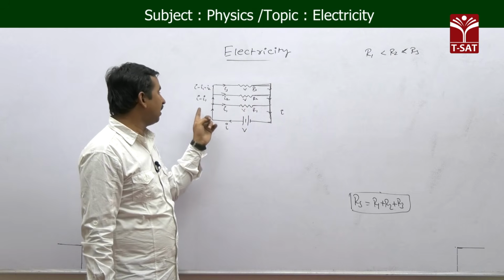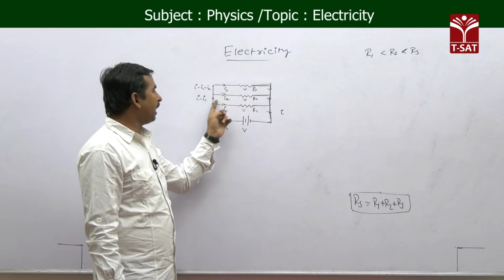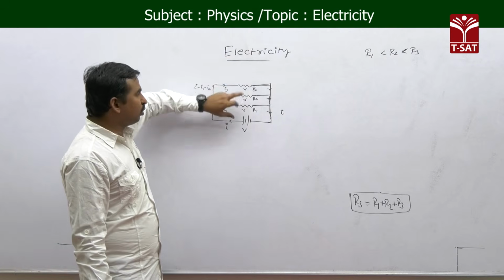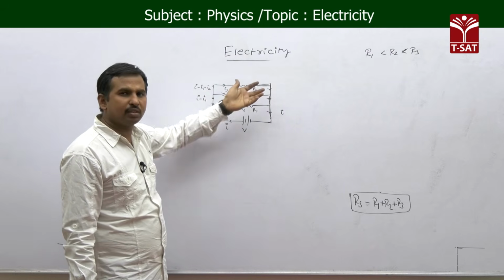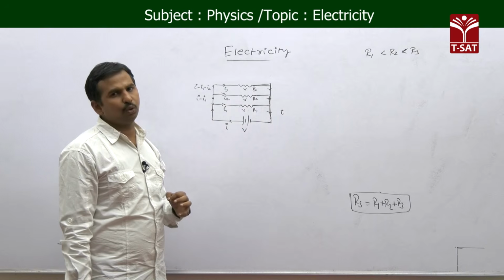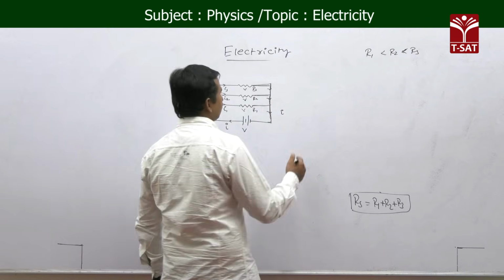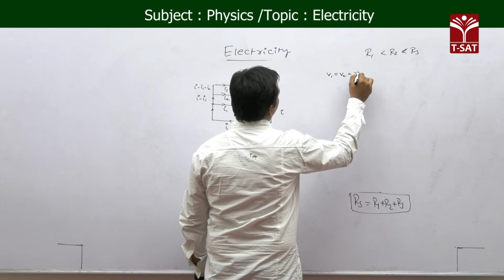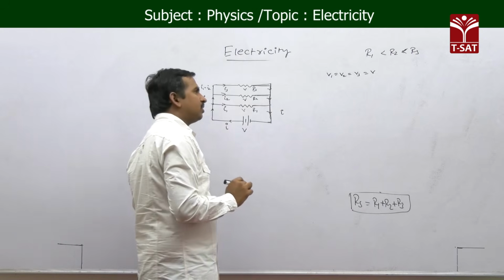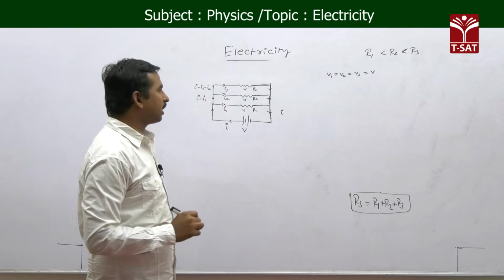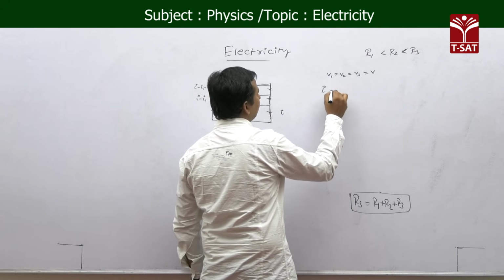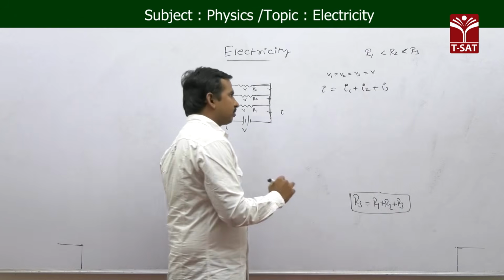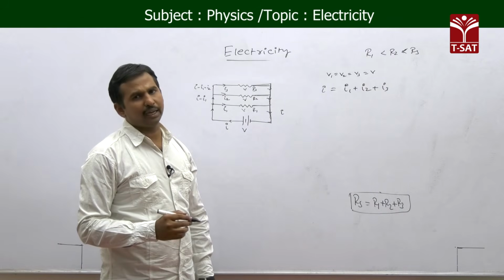So that is why, for the case of current I1, only I minus I1 is passing through that one. So when the resistance is more, the current is less, and as the resistance is less, the current passing through it is more. As the voltage remains the same, I am taking V1 equal to V2 equal to V3, all taken as V only. Whereas the current is dividing: the total current I is divided as I1, I2 and I3, that is, I1 plus I2 plus I3.